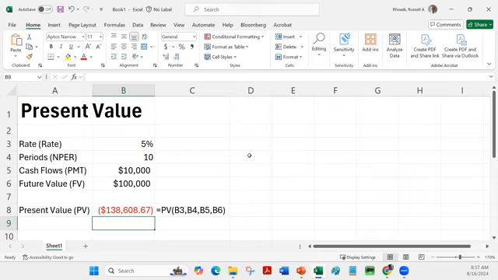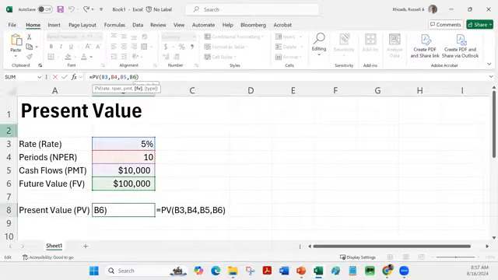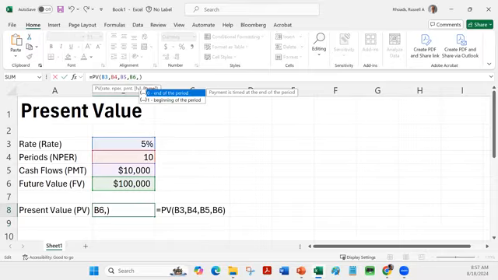And then one last little thing with respect to present value, you'll see that there is actually one more entry. Most of your problems will involve an end of period. In this case, we would get our first $10,000 a year from today. But if it were the beginning of period, if we had a problem that said, what is the present value of these cash flows, and the first cash flow starts today, we could use beginning of period. This defaults to end of period, and the majority of your questions will be end of period.